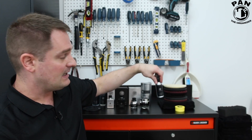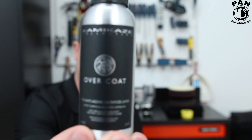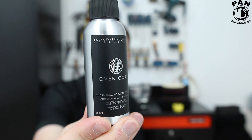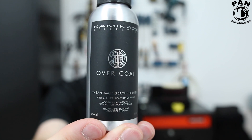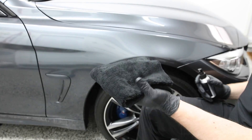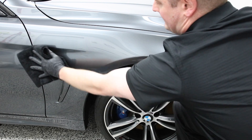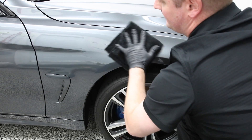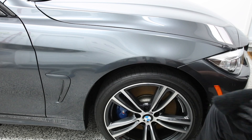You always maintain glass coatings, or nano coatings, or ceramic coatings, with a sacrificial layer of a silica dioxide spray. So in this case, we're talking about the Kamikaze Collection Overcoat. Overcoat is the ultimate sacrificial layer coating. It's easily applied over the durable base layer of glass coatings like Miyabi or ISM Coats. Overcoat is going to take the abuse of the elements, all while protecting the layer beneath it. Kamikaze recommends that you use Overcoat every 1 to 2 months to maintain the optimal working performance of their glass coatings. As a standalone product, the durability of Overcoat is said to be between 3 to 6 months, and the hydrophobic effect — meaning the beading it creates on the paint — is absolutely crazy. This can be used either by itself on bare paint, but ideally you want to use it as a sacrificial coat on top of your existing glass coatings.